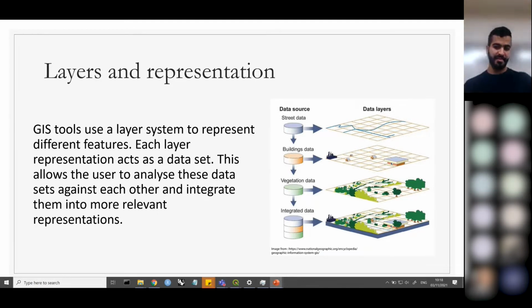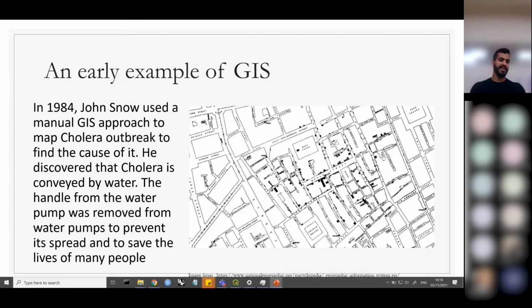And then you just combine them as you see here. So it becomes a kind of database where you have layers of information that represent the same kind of element, homogeneous element, sorry, and together they explain something to us that we need to look at. So I mentioned at the beginning, GIS is not about the software, it's about the system, right?